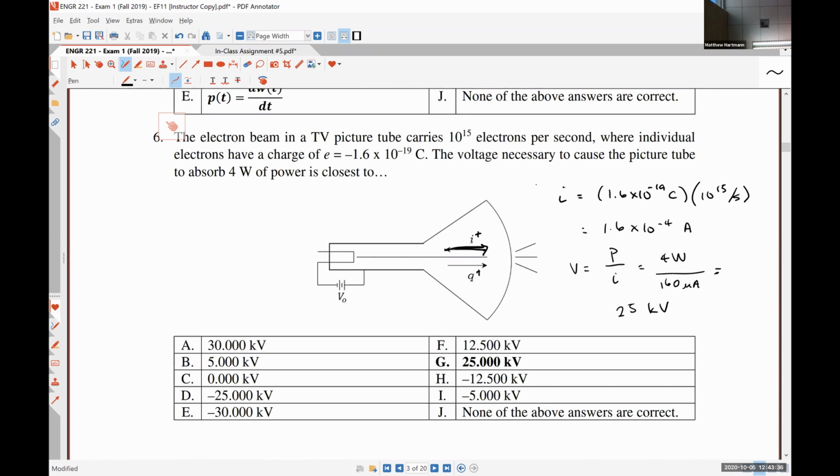So the charge is positive and directed to the right, the current's positive and directed to the right. Based on the schematic diagram here, it's flowing out of the negative polarity terminal, which means it's flowing into the positive polarity terminal of the battery. So the tube would be supplying power to the battery as opposed to the opposite case that we have right here. It's just simply using the passive sign convention to figure out whether or not things are supplying or absorbing.